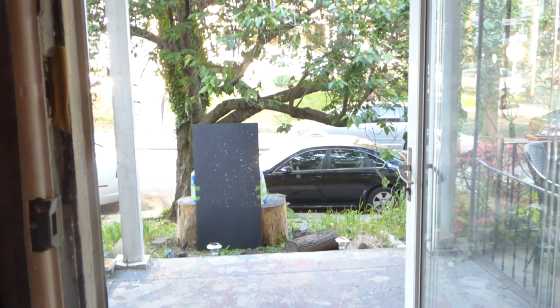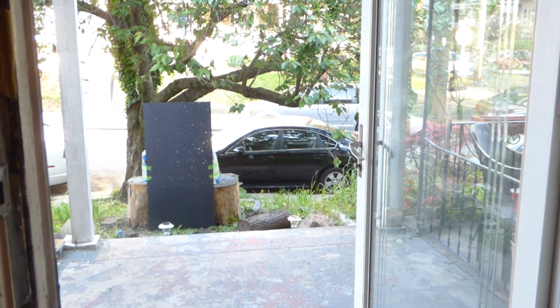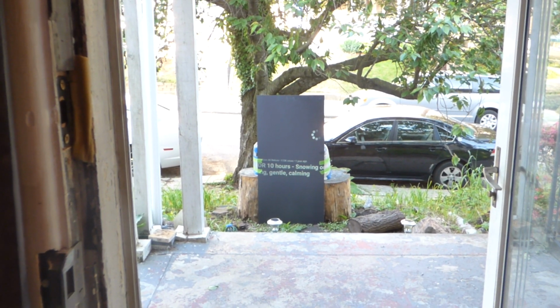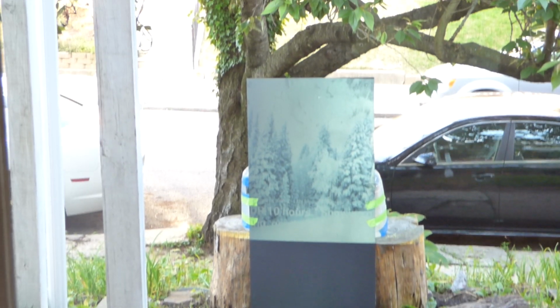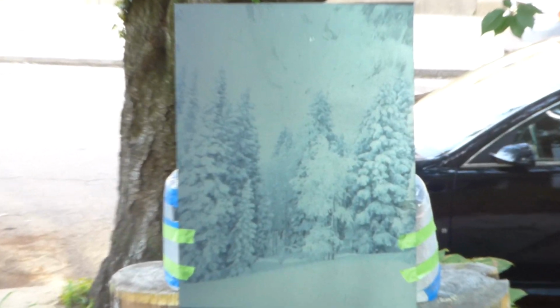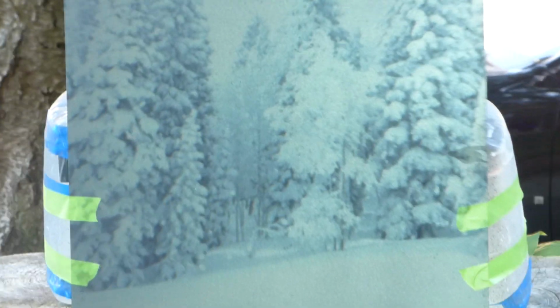Okay, you might see my camera moving to the sides because I'm grabbing a video off my cell phone. That's why the camera moves to the side. So we're going to show a snowstorm. That's what a snowstorm looks like on our black screen paint outside. Nice and close on it, so you can see how white the white levels are.